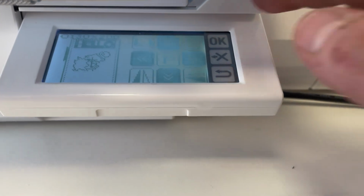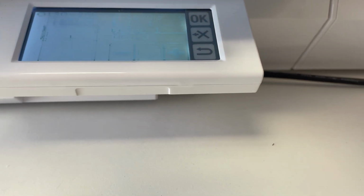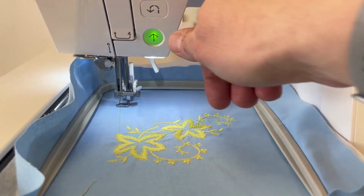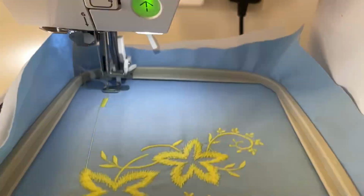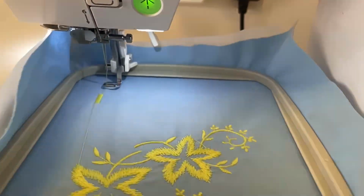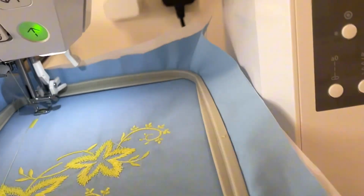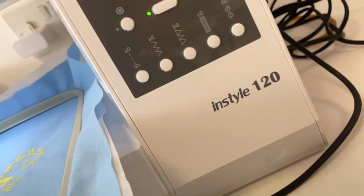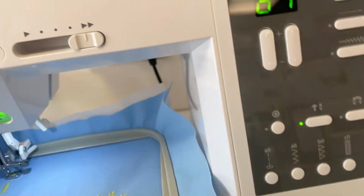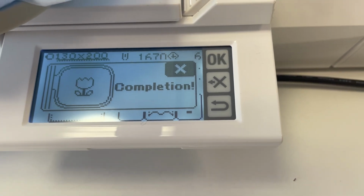Now, unfortunately that's now gone in the way of it, so it's a little bit annoying. But there you go, you can see that there at the top. I'm going to click OK, because we're ready to go. It tells us to drop the foot control. We're moving into position. Light's gone green. And away we go. So once it's completed, and there we have it.